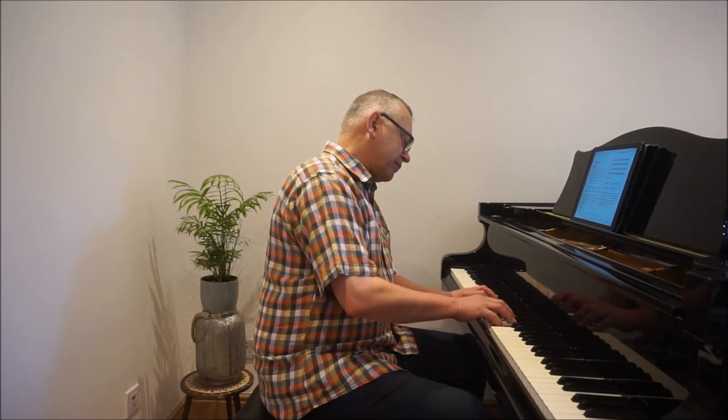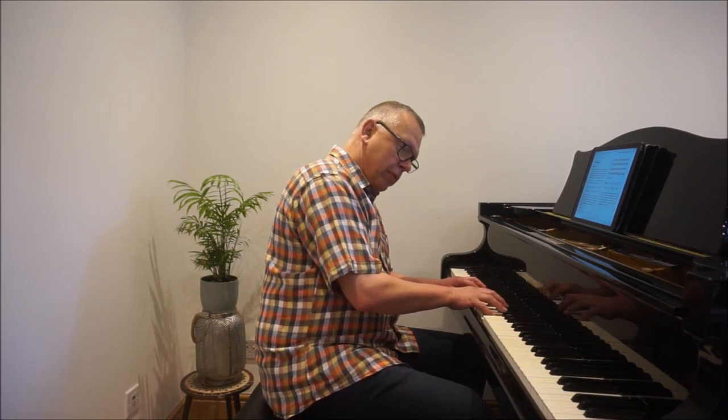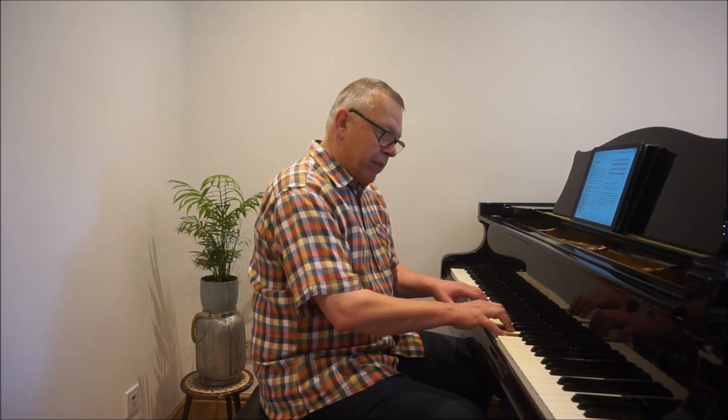It won't take anybody by surprise if I suggest we can do that for the first prelude as well — the C major prelude. This is not rocket science, but you can feel how one chord relates to the next more easily that way than if you were to immediately open it up. I can play the progression of harmony much quicker and feel it much more easily. It really helps me learn it, and I think it's a good thing to do in practice from time to time — to come back to the original skeleton of the piece.